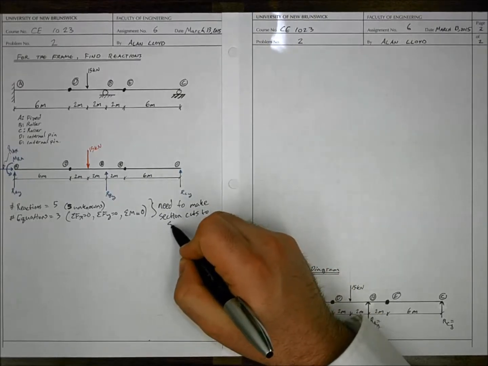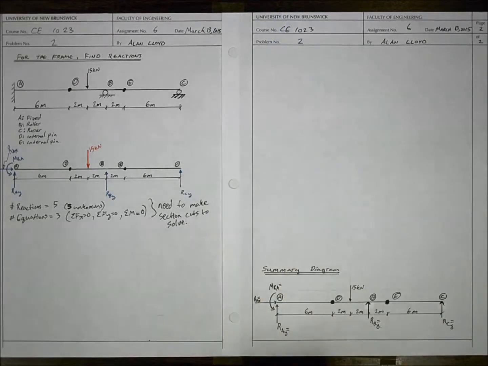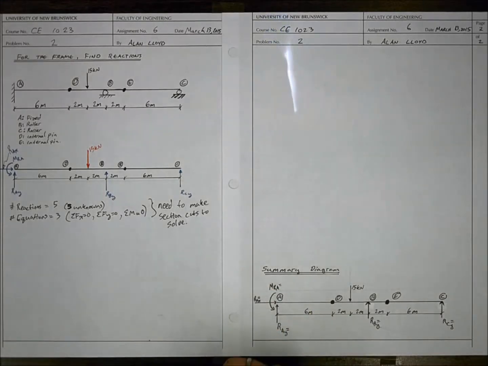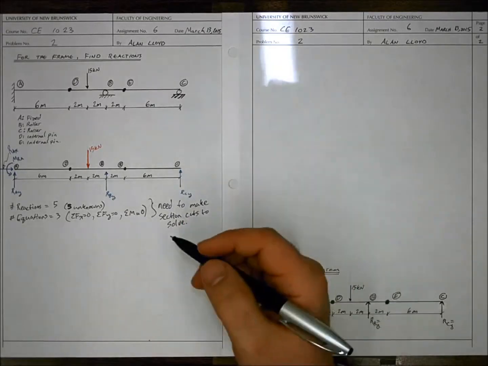to solve this. Now, this is a determinate frame. We don't need to introduce equations beyond those of equilibrium to solve for it. So in order to solve it, we're going to need to take cuts at specific locations and isolate free body diagrams of sections and look at the equilibrium of sections themselves and apply what we learned from one section to the other section and continue on that until we complete the reactions for the entire beam.